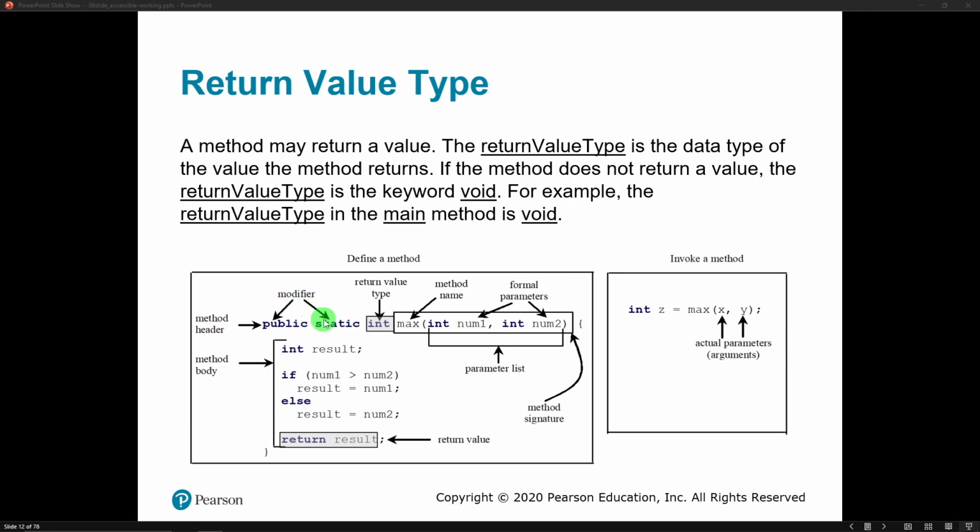You might also see a modifier that says static here. It may or may not be there depending on where this method is located and how it's being called. If you think back to creating a scanner, before we could use a scanner, we had to create a scanner object with the new keyword. And then we could use the name of the scanner to call its methods. So if we called the scanner input, we could say input.nextInt.